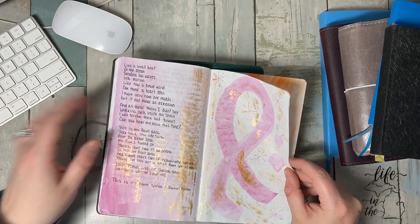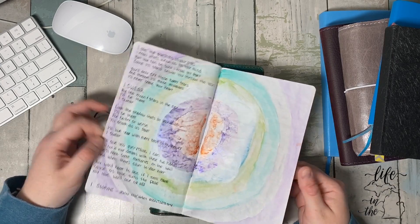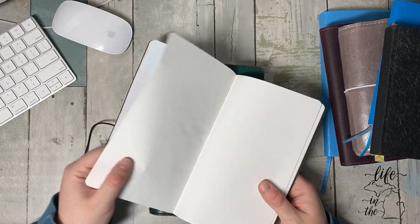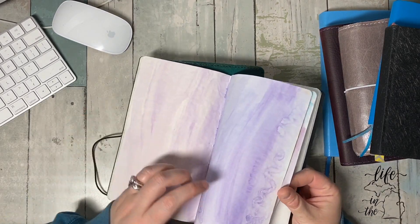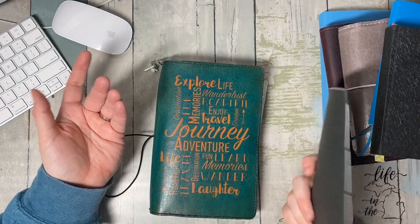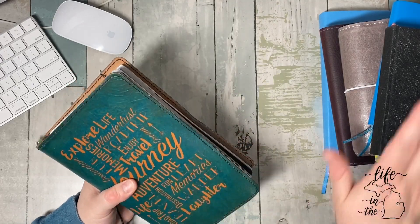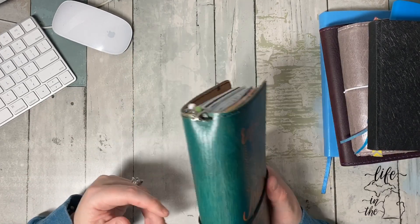This one — my mom went through breast cancer. And this is an old one — I swear by John Michael Montgomery — I don't honestly remember where I heard it, but I'll write it down. So this is Tomei River paper — I made the insert. I'm not a big fan of making Tomei River paper inserts but occasionally I do. I've just been watercoloring the pages so I have them ready to go for songs. I haven't touched it in months and I need to. I think this will come after this one's full — I'll go back into this one.